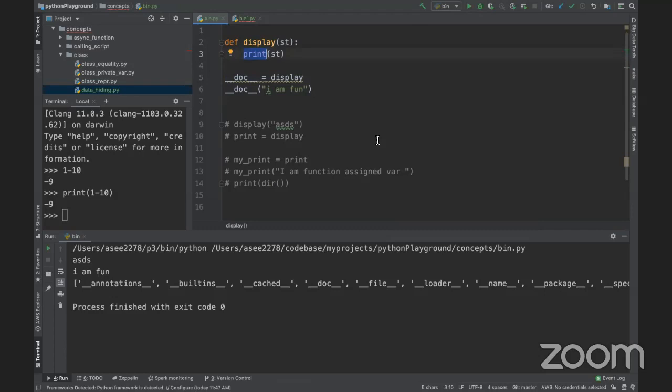So this was just a simple tweak, wherein what we learned is a variable can be assigned a function value, and an existing function can be assigned another function, and then we can tweak or modify the existing behavior of the function.